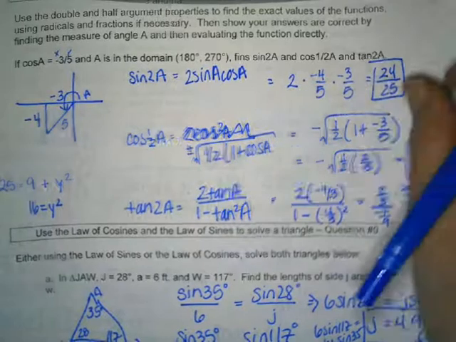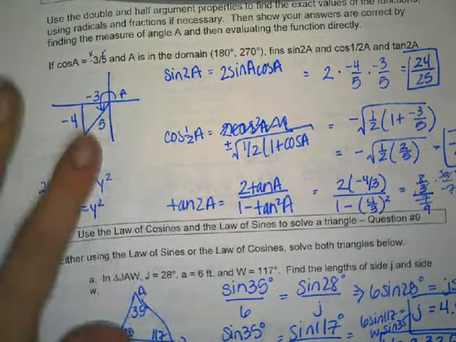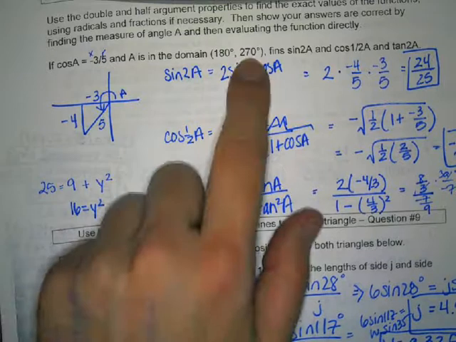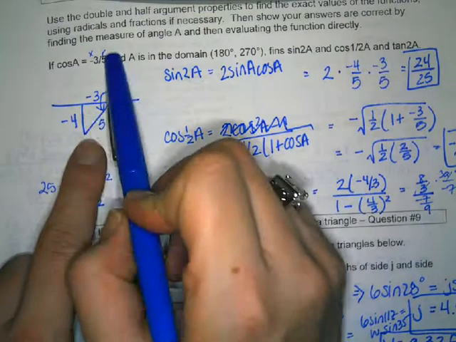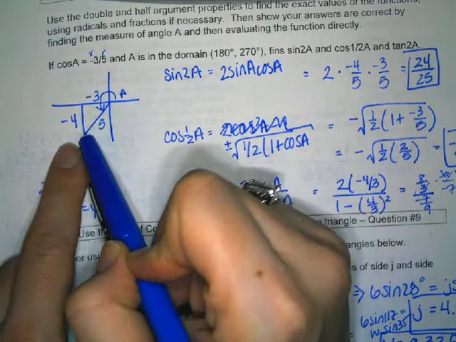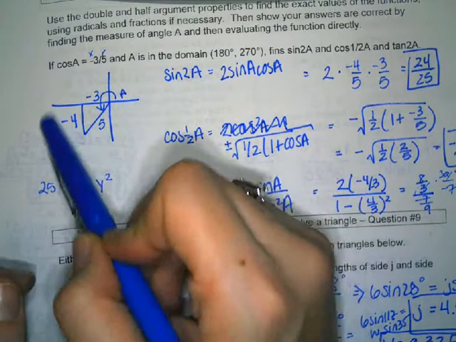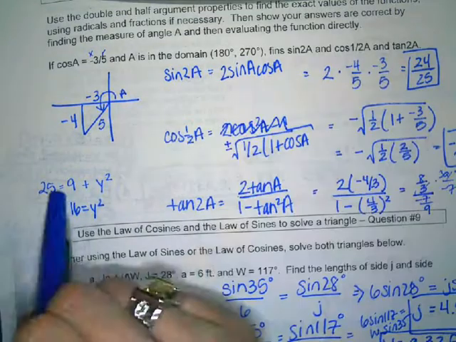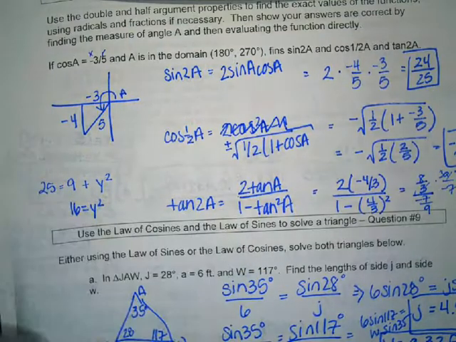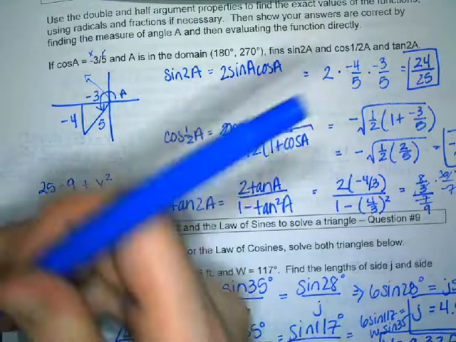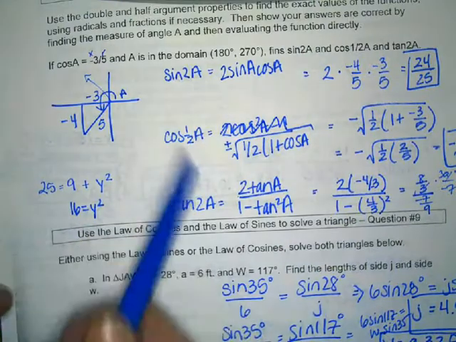Okay, for this one here, I'm just going to talk through how to set it up. If you're given a value and you're given the quadrant it's in, you draw a reference triangle. We know cosine is x over r, so I know my x value is -3, my r is +5, and then I have to find that length there. I solved using the Pythagorean theorem and found that y is 4, but I had to make it a -4 because of the quadrant it's in. Then that angle there is A. And 1/2 of A would be somewhere in the second quadrant. That's going to come into play here.